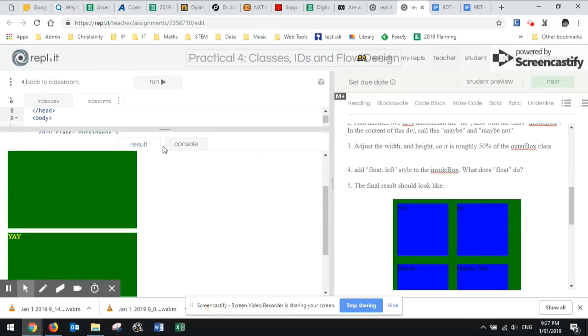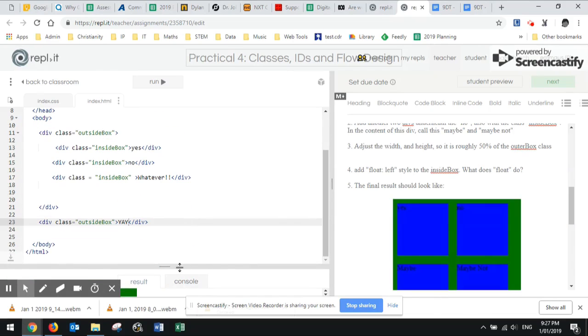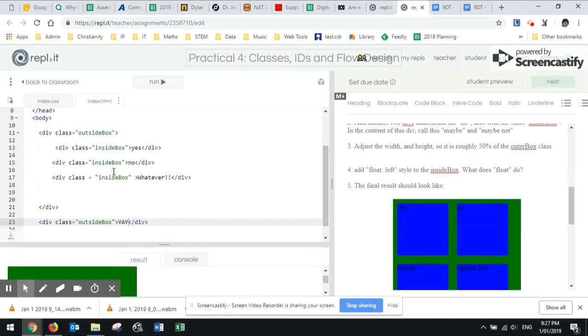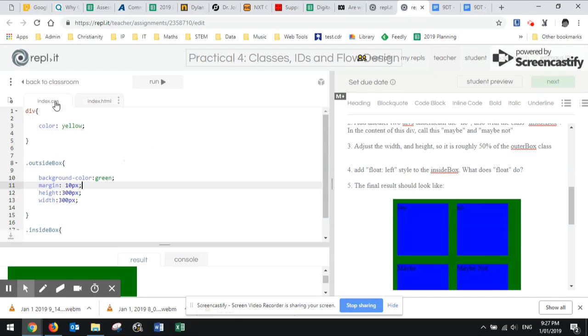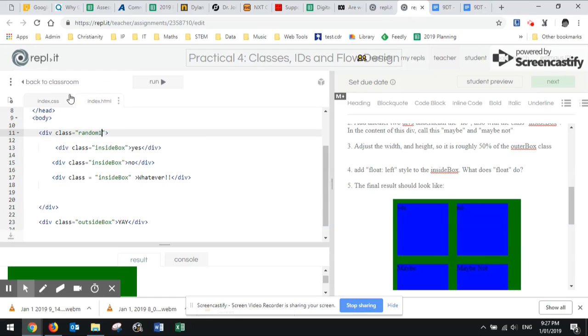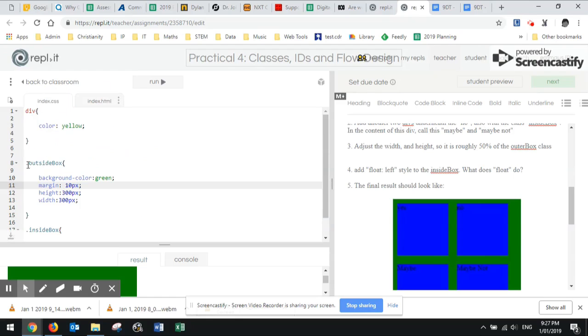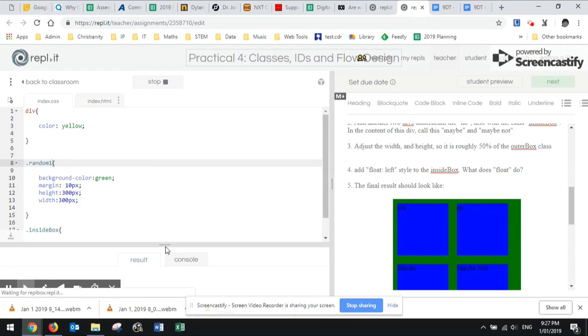Like that. Now, it doesn't actually matter what I call these things. So, for example, if I call that random 1, as long as this one here is also called random 1, it's not going to affect it at all.